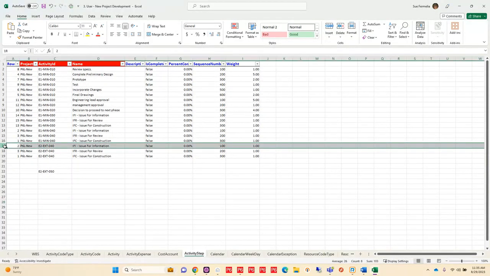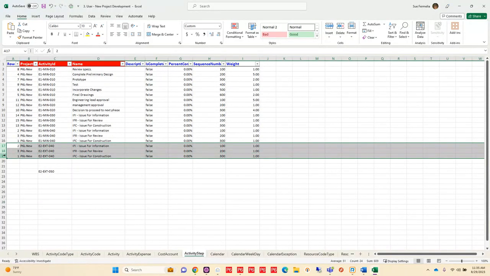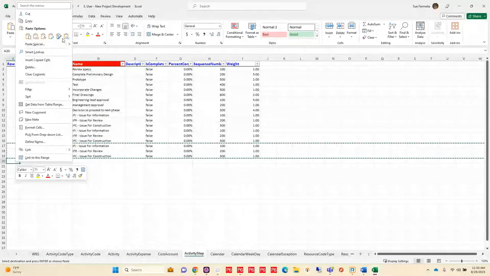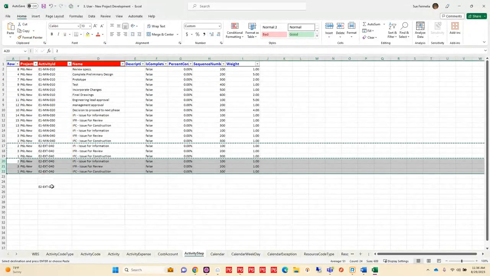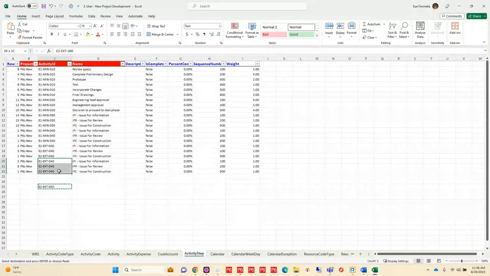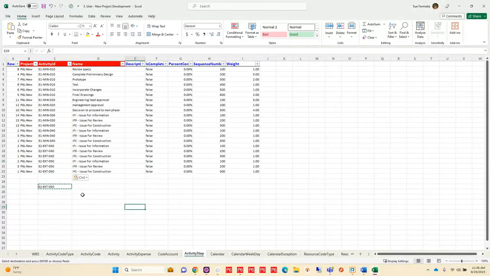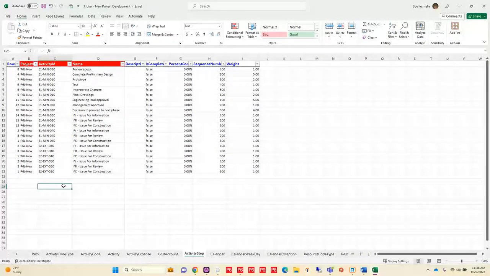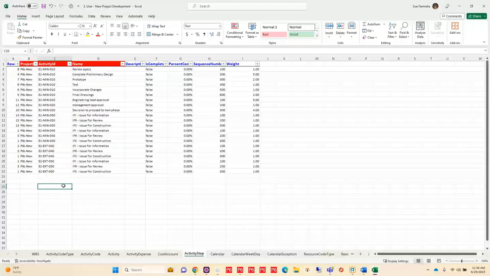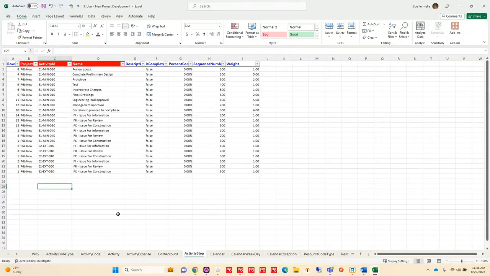Let's say I have these steps that are consistent with several of my activities. I can take those, I can then paste in my activity ID, and it's going to create those for me. So the copy and paste works wonders in here.